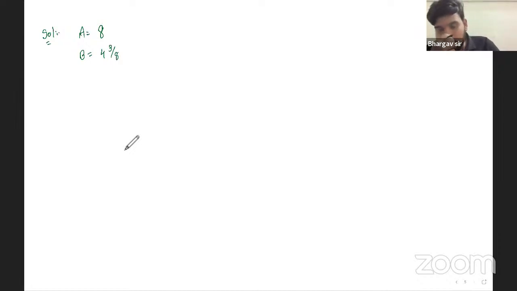What did I have? A is equal to 8 chocolates, B is equal to 4 3/8 chocolates. Now I had to do a lot of calculations to find out the percentage change. But I will not do that much now. I will find out the ratio first. Then I'll get the answer very fast. See here. इसको I can write it as 8 4 the 32, 32 plus 3, 35/8. Right? B का वैल्यू हमको in terms of normal fraction में आ गया.